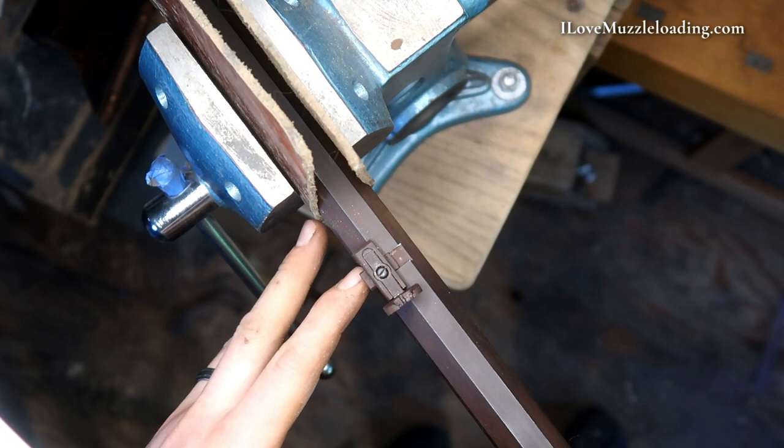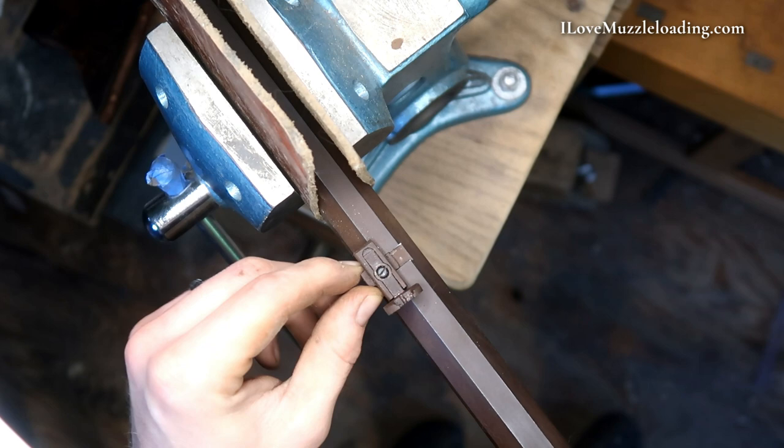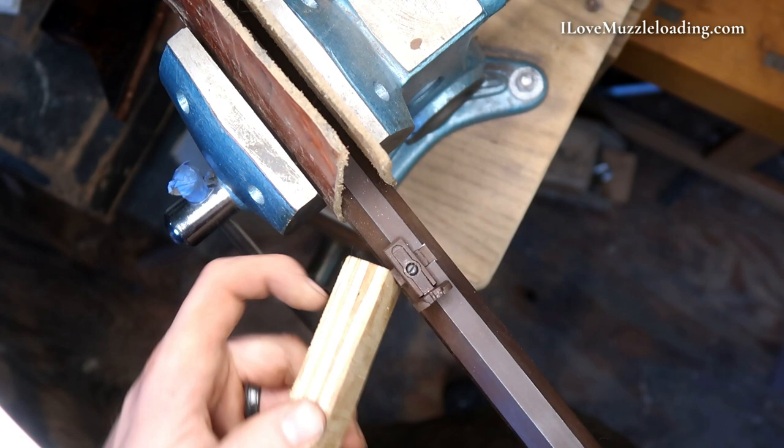Because our barrel is kind of the backbone of this kit, I like to put the barrels in first. I've got my rear sight started here. You might need to go back through and check your fit after you've rust browned this dovetail — it might have a little bit of residue there. You can clean that up with a file and be ready to set your rear sight.